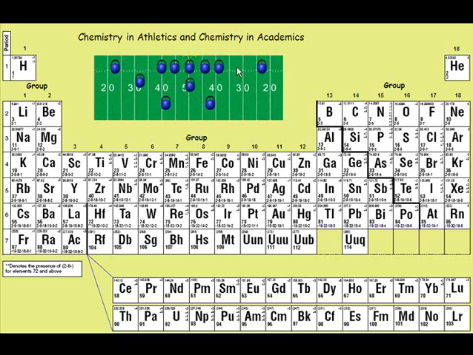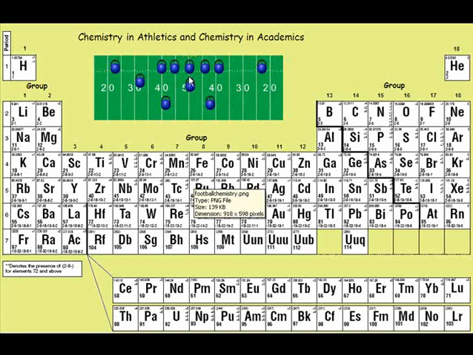First of all, we have our offensive players here, and our offensive players, or players in general, can be considered to be the athletic equivalent to the elements in a periodic table. On offense, we have 11 players. In the periodic table, we have 114 elements. So again, let's think of the players as representing an element conceptually to learn and understand about chemistry by relating it to athletics.